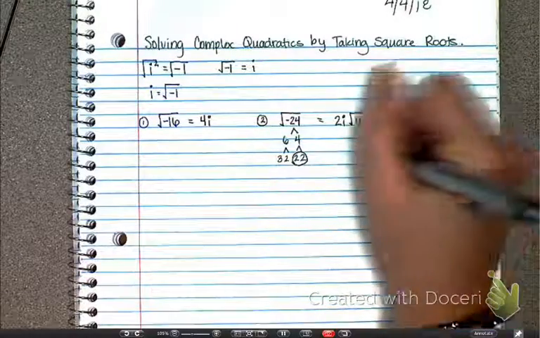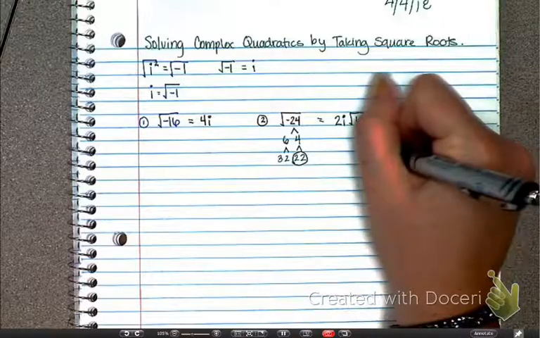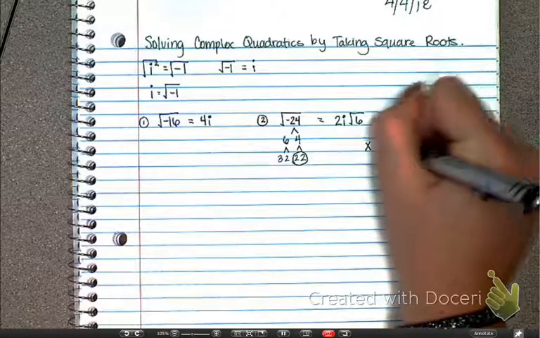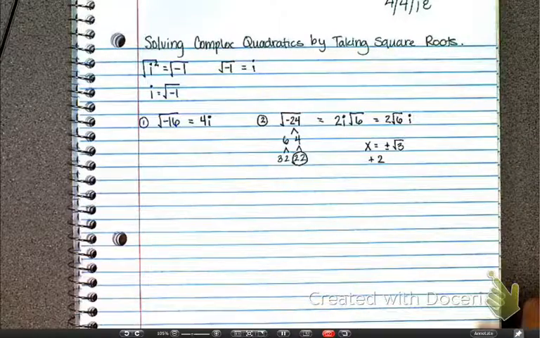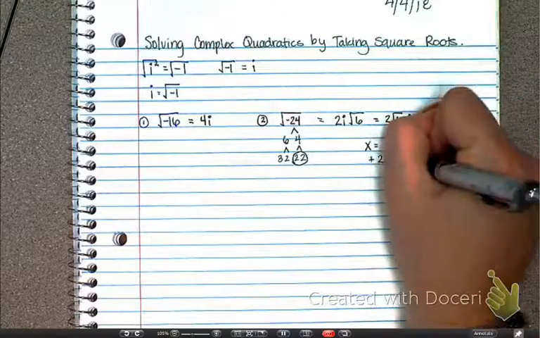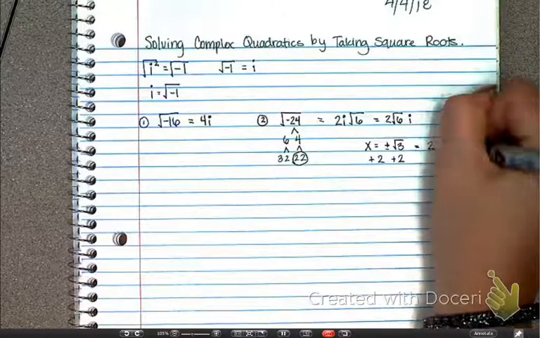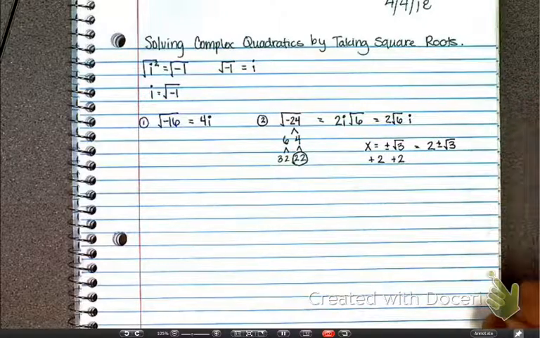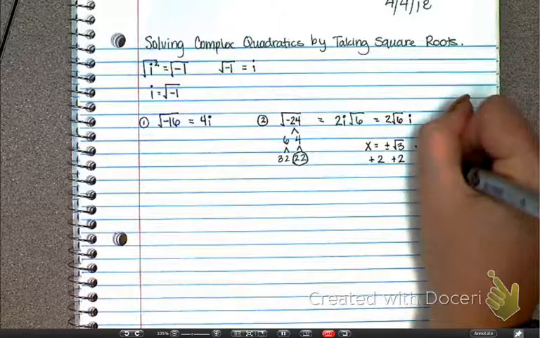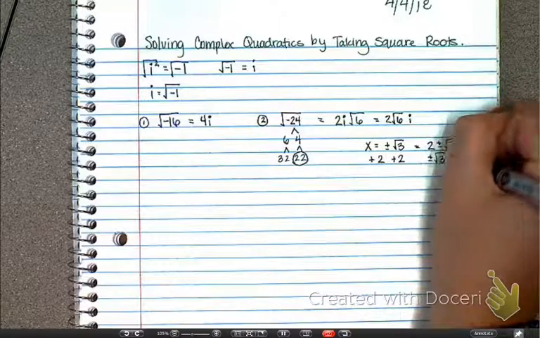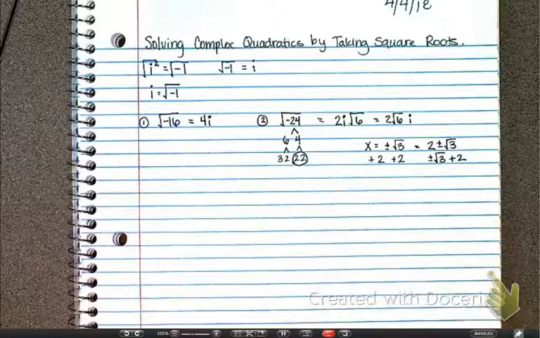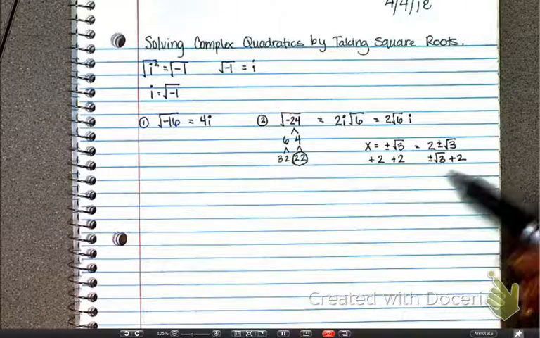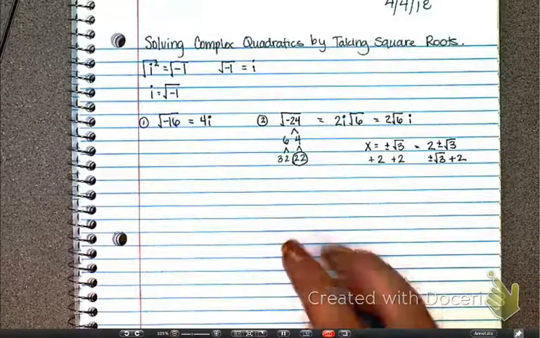Remember when we were talking about the problems that were like plus or minus 3 square root of 3, and then we added 2 to both sides. Do you remember when we did that? And I said we should write this as 2 plus or minus the square root of 3. I said you could also write it as plus or minus the square root of 3 plus 2, but you had to be very careful not to have the square root over that. It's just easier if you write it out front so you don't make that mistake. But if you write it like this, as long as that square root's not under, that's fine. I mean, it's not wrong.